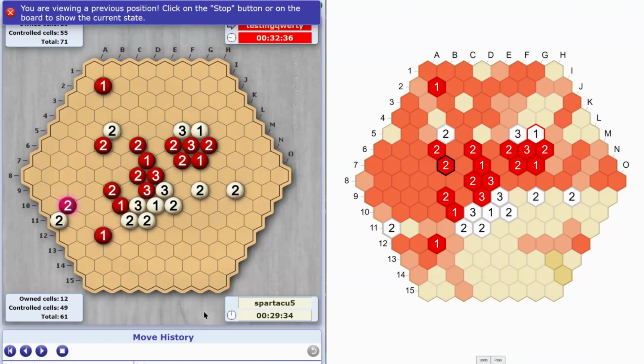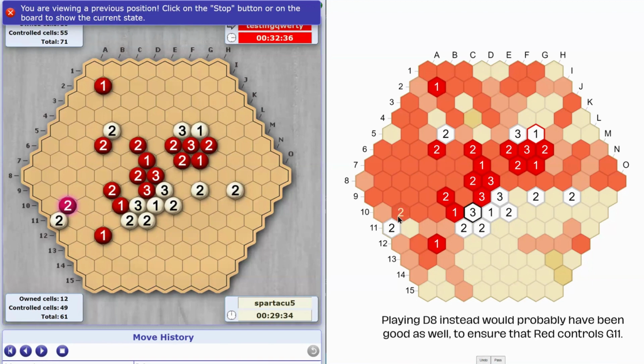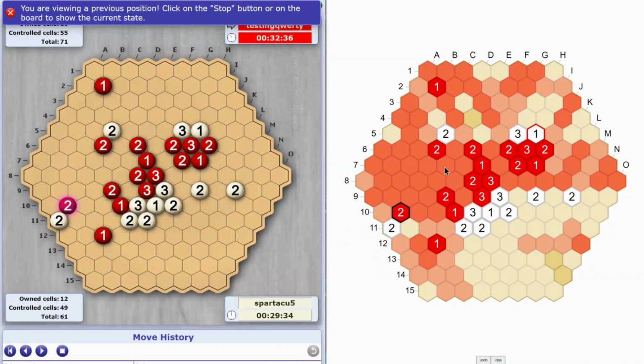I'm expecting a shield. Okay, this shield is actually better. Probably what he played is probably better, because you gain more ground on the left, and getting this line is not so important. Not as important as I thought. I think I might be permanently behind in the game, but that's okay.